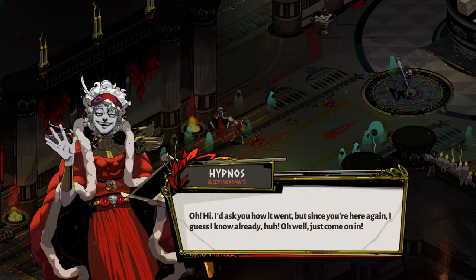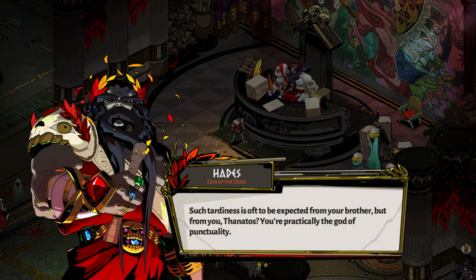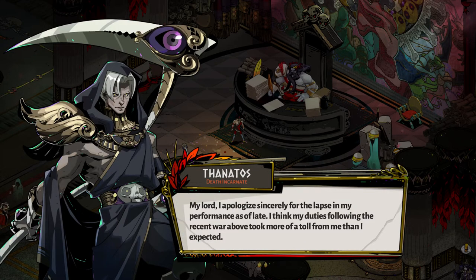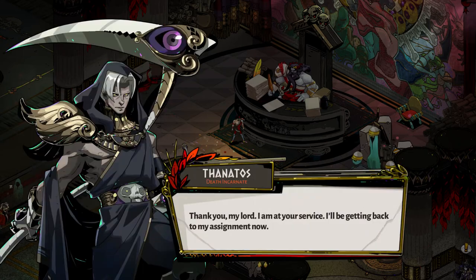Oh, hi. I'd ask you how it went, but since you're here again, I guess I know already, huh? Yeah. Such tardiness is to be expected from your brother, but from you, Thanatos? You're practically the god of punctuality. My lord, I apologize sincerely for the lapse in my performance as of late. I think my duties following the recent war above took more of a toll from me than I expected. Thanatos, even we gods require rest from time to time. Someday we might get it around here. Once this accursed house is well in order, finally. Until then, I appreciate your diligence. Do not overextend yourself. Thank you, my lord. I am at your service. I'll be getting back to my assignment now.